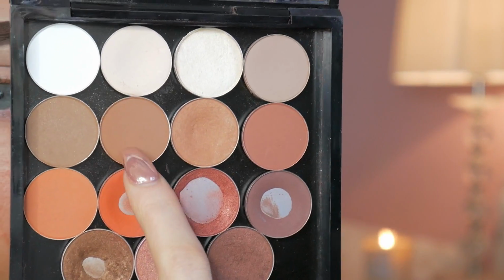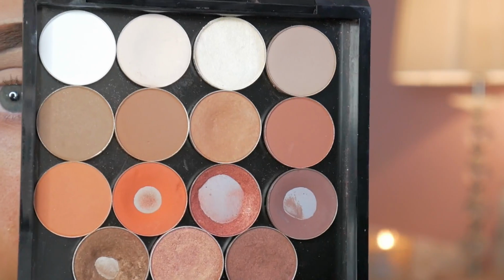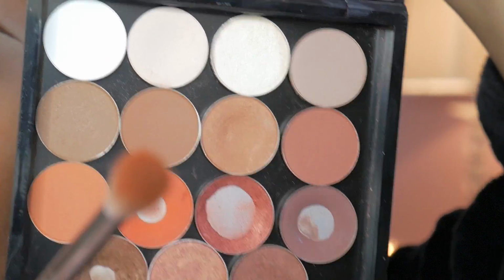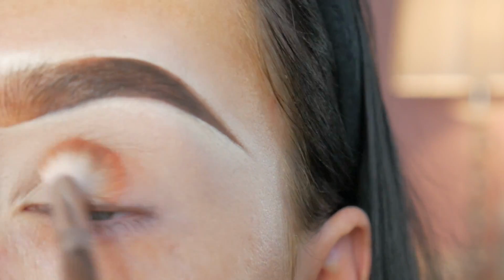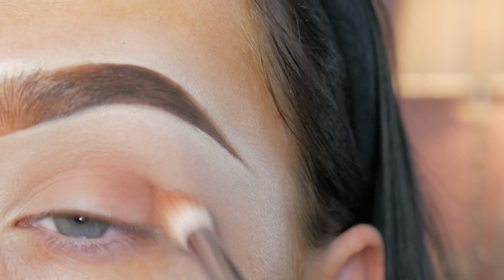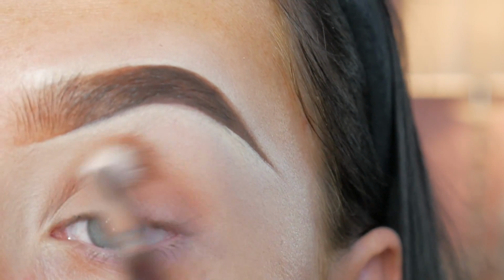And then I'm taking Saddle and Red Brick and mixing those two together just to create a really warm combination with my Zoeva Luxe Crease brush. And then I'm popping all of that product right into the crease of my eye and above slightly so it looks really blown out and smoky.